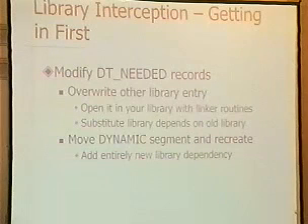So, how do you get in first? Well, obviously one of the ways is to modify the DT_NEEDED records inside the dynamic table. One way to do that is to overwrite the library entry for another library and simply make it point to yours instead. Then inside your library you open the other library to make sure that it can get whatever other dependencies it had on the old library which you just removed from the process. But that's a bit hairy and I'm not going to go into it, but it certainly does work.